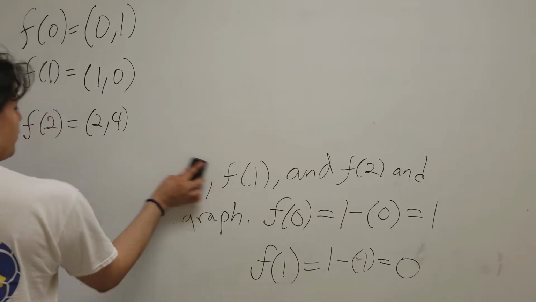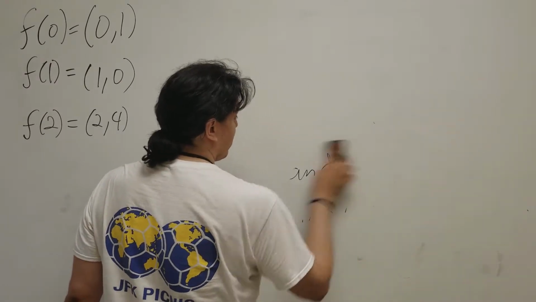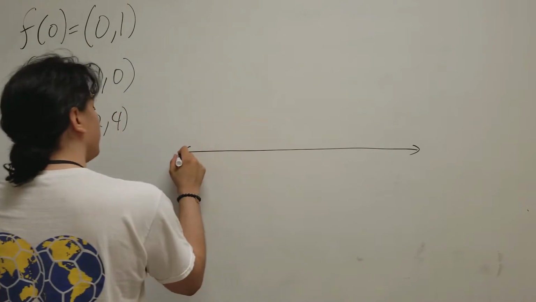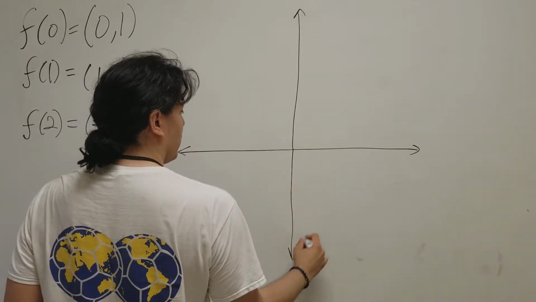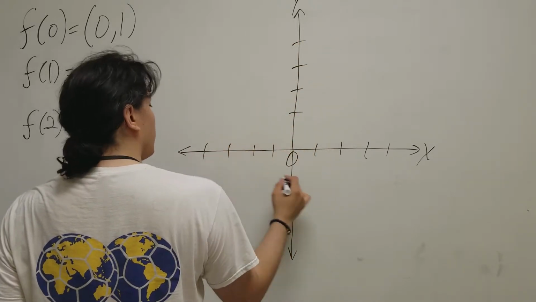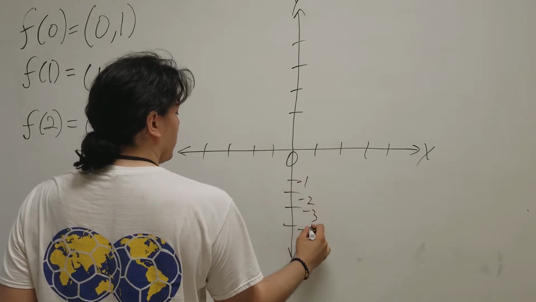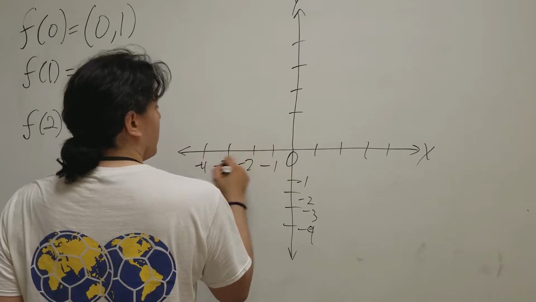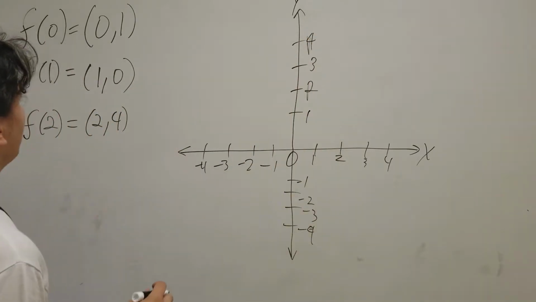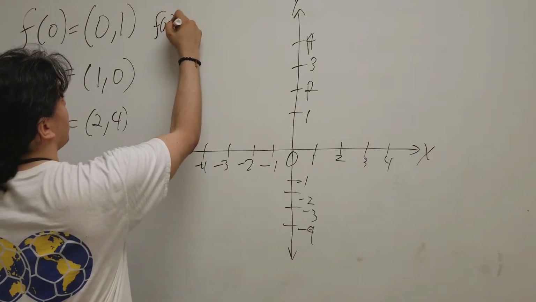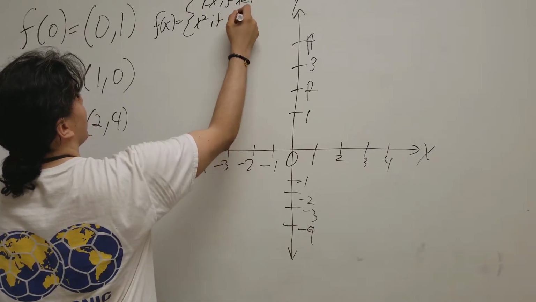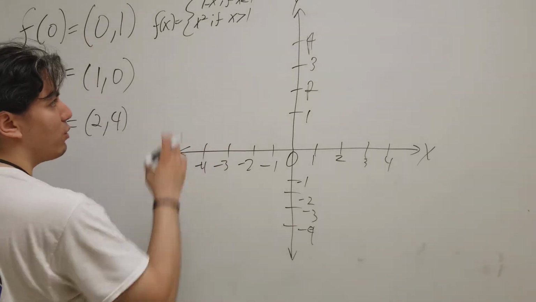So remember what the two functions are, 1 minus x and x squared. Remember those two cases, okay? As we're graphing this piecewise function, here's my x, here's my y, with the axes labeled 1, 2, 3, 4 and negative 1, negative 2, negative 3, negative 4. Remember our function f of x is 1 minus x and x squared, if x is less than or equal to 1 and x is strictly greater than 1. It's always good to indicate what you're drawing so you don't forget.